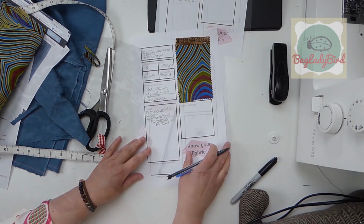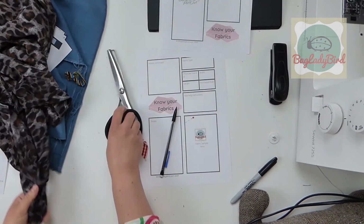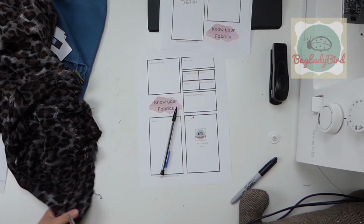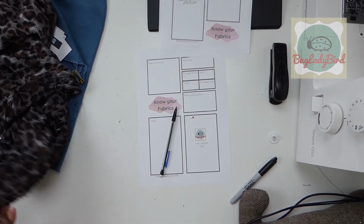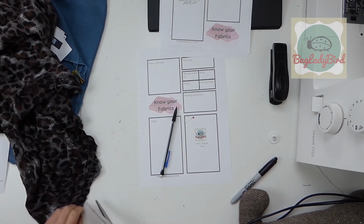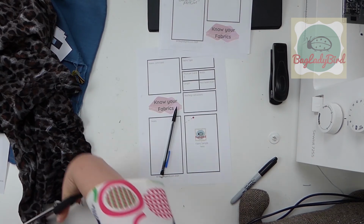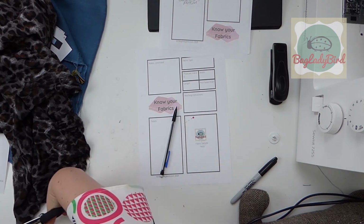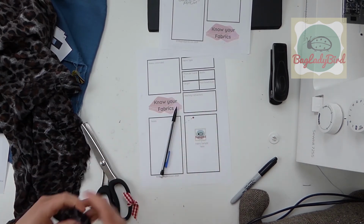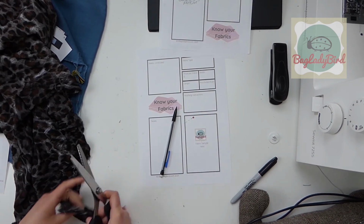You might have fabrics that you can't remember where you've purchased them from, or how much they were, etc, etc. If that's the case, you just fill in the bits of information that you do know. And you build yourself your library and learn more as you go.